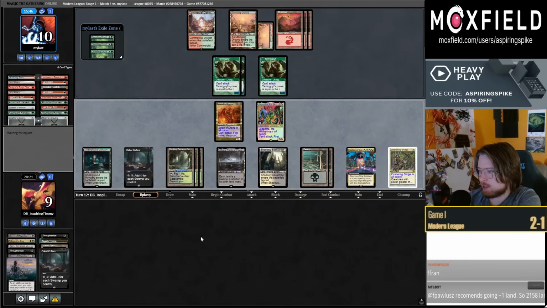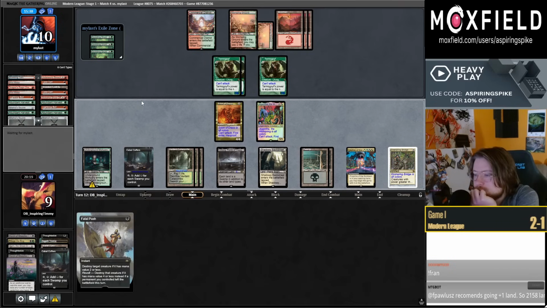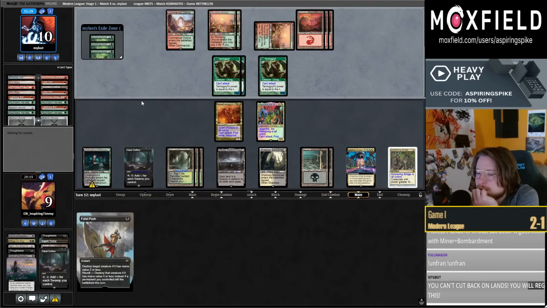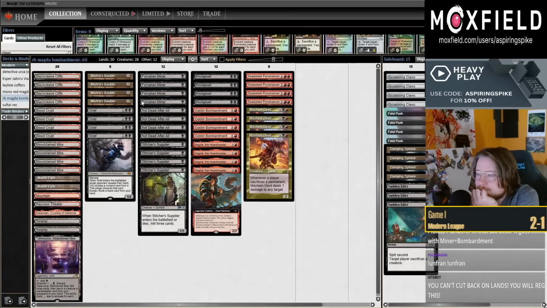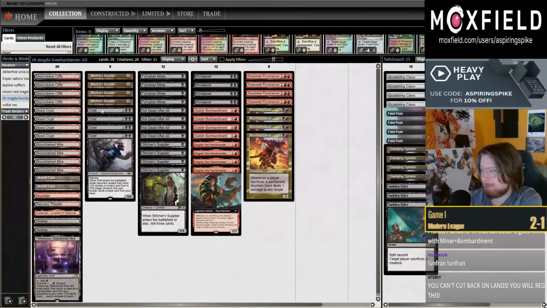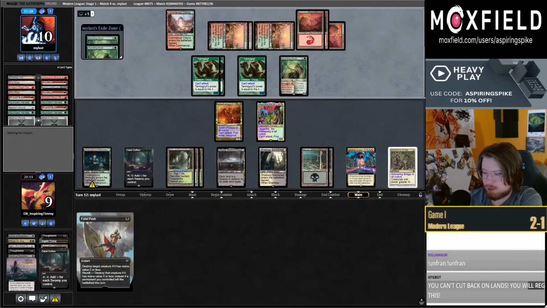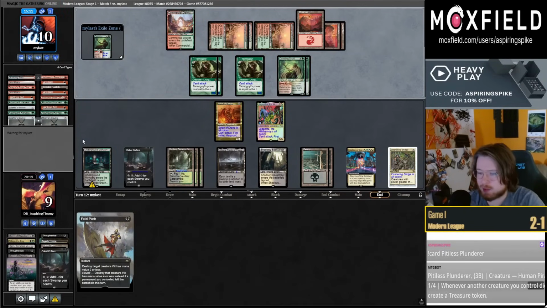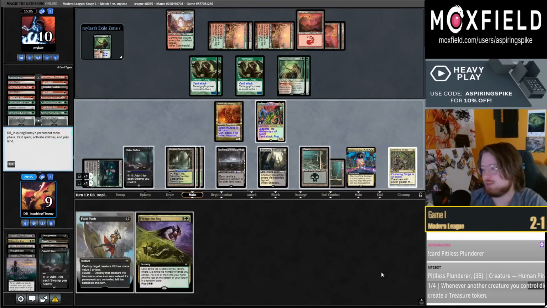Yeah, I'd love to play Croaks in that sack deck. Your turn. Pitiless Plunder in that sack deck. Goes infinite with Miner plus Bombardment. This card is what? Creature enters, make a treasure. Creature dies, make a treasure. This card's 4 mana. It's not.